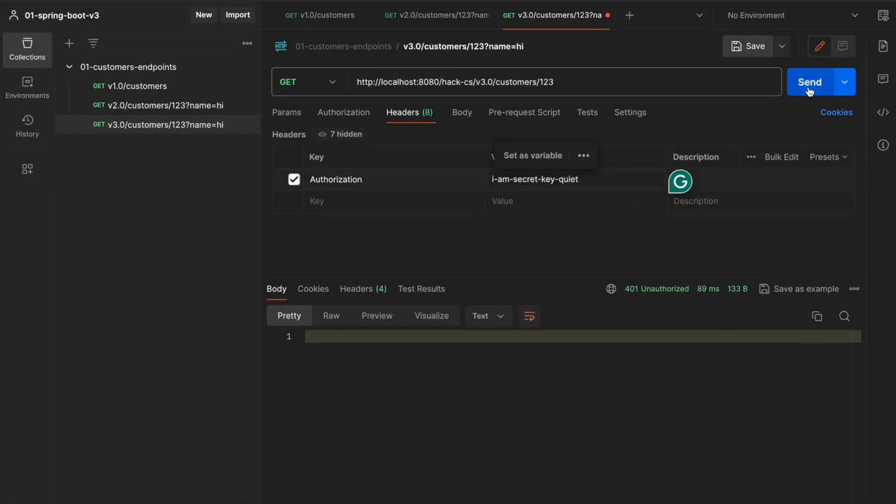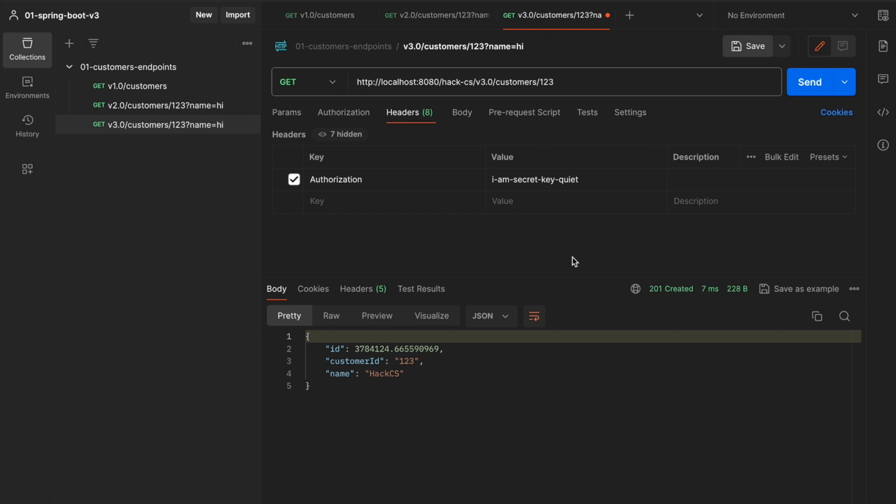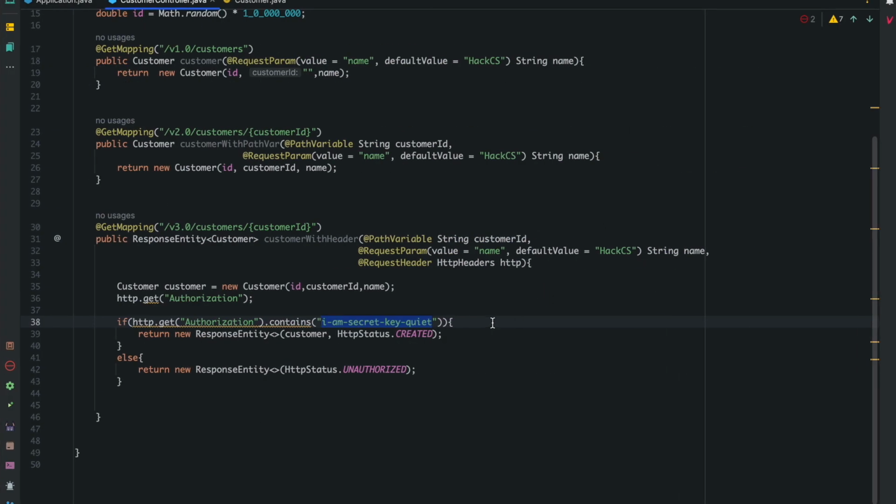So now we pass our secret key. Oh, you see the magic? Even if I just add something extra, it will not work. You see, this is the magic of header. Usually people don't see the header, the normal public doesn't see the header. Okay, and this key will be some very long unique code.